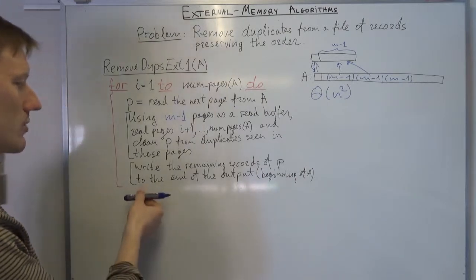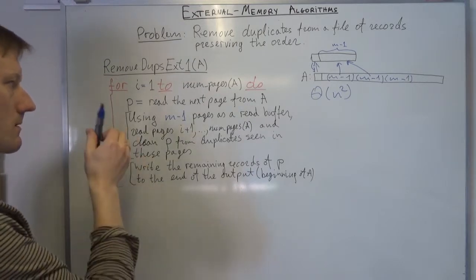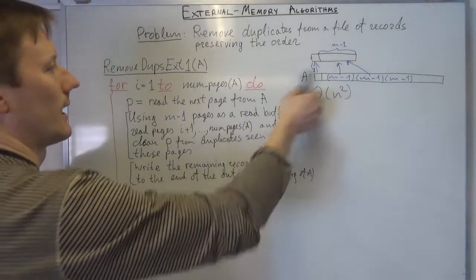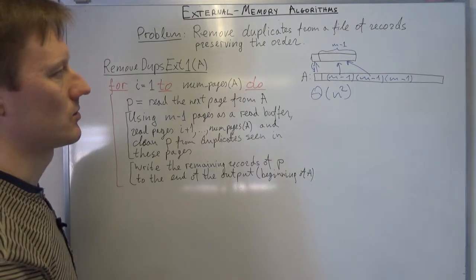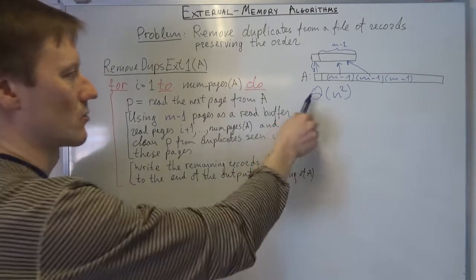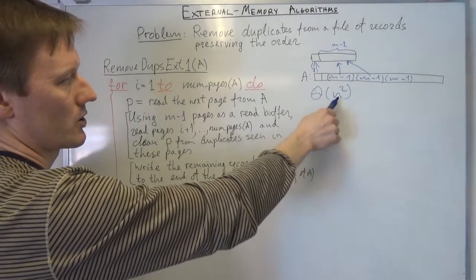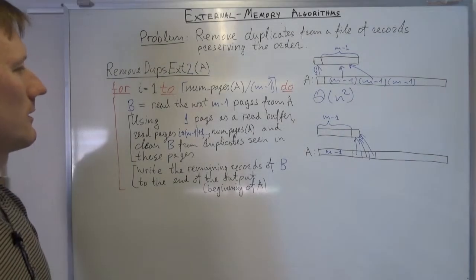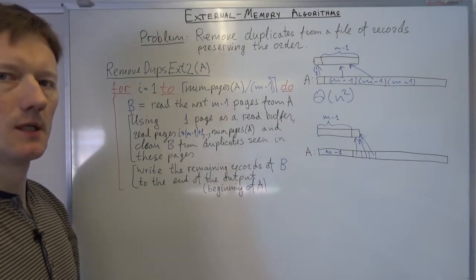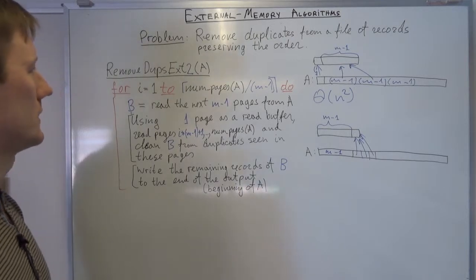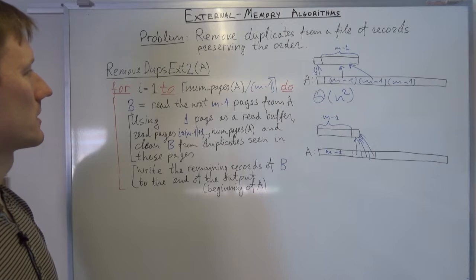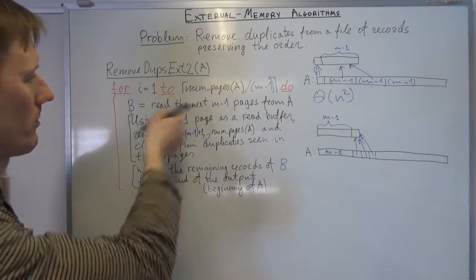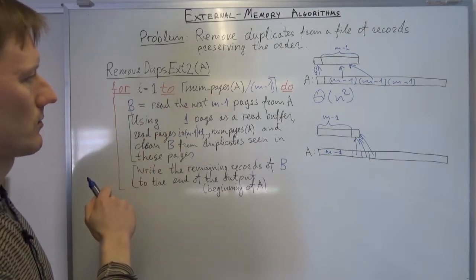So now think how to improve this algorithm so that it uses the available main memory to reduce the number of IOs, so that in the running time expression I have somewhere small m. So here is the alternative version, a more efficient version of the external duplicate removal algorithm. We'll call it remove duplicates external 2, and I show in blue all the parts that were changed from the previous algorithm.